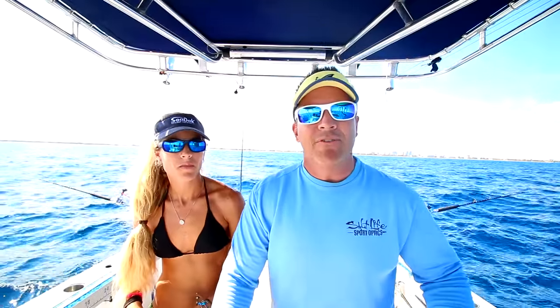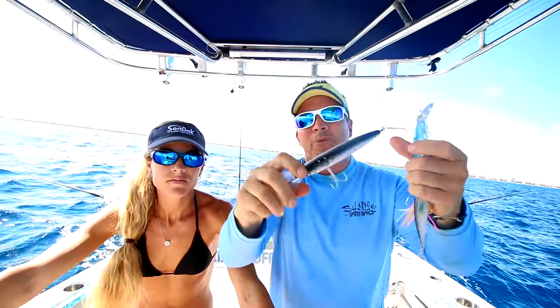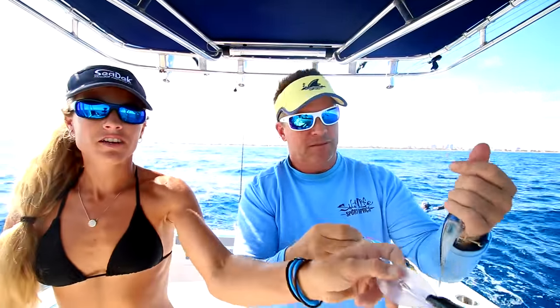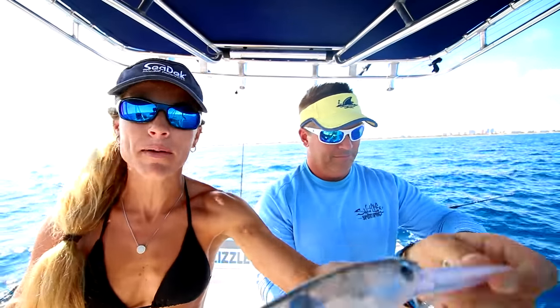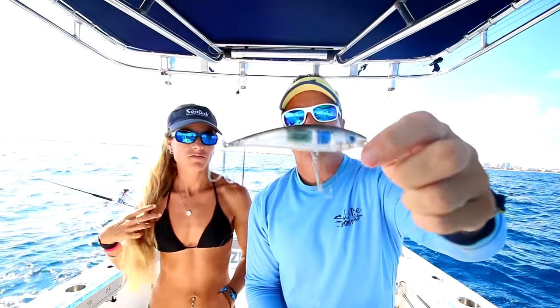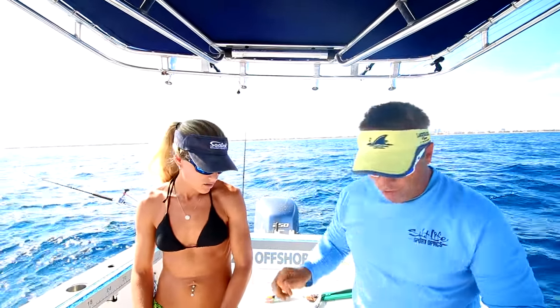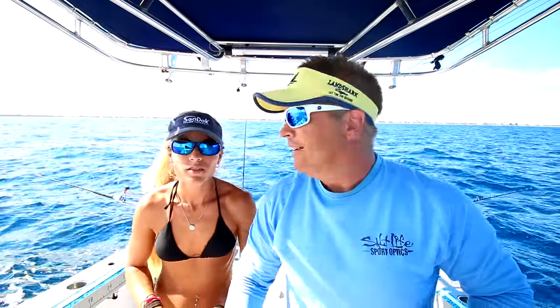We're going to start using something we don't normally do — lip divers, or paddle lip divers. We got some nice new ones from Livingston with EBS technology. We're going to pull those around, plus a spoon, and we have those on wire so we can really target the kingfish. Here's a big saltwater lip diver with EBS — you can actually see the electronics inside the bait that creates a croaking sound the bait would make underwater. Pretty cool. Then we have a smaller one, and we're trolling a squid lure that Darcy loves. Wish us luck.